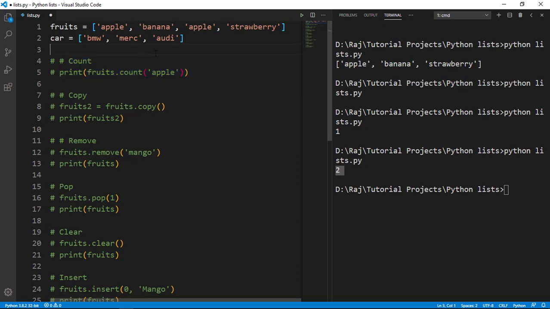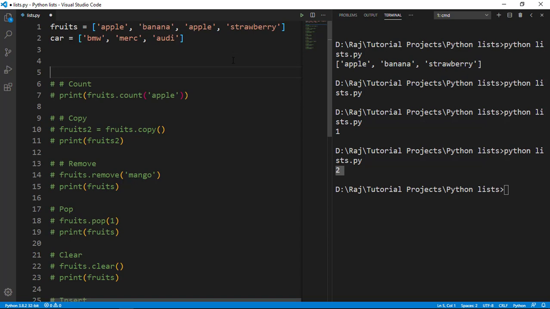Alright, let's comment this out, and now let's take a look at index. Before that, I want to say the count method doesn't only work with strings. You can also have numbers, for example 1 2 3 4 5, and search whether your number 9 exists more than once or twice. So you can use this for integers and floats as well, not just strings. That's what I wanted to mention.